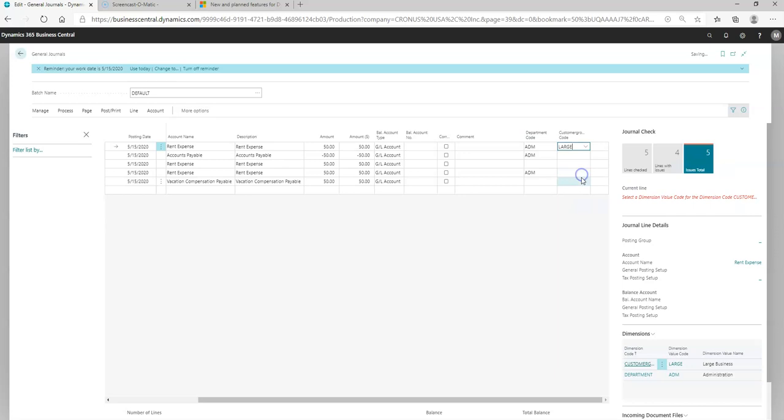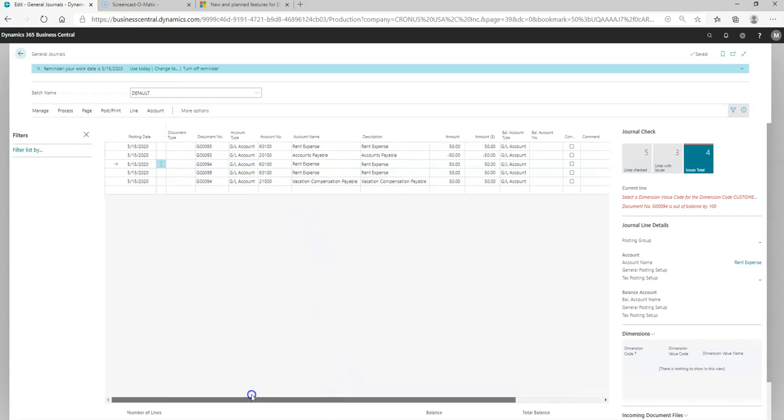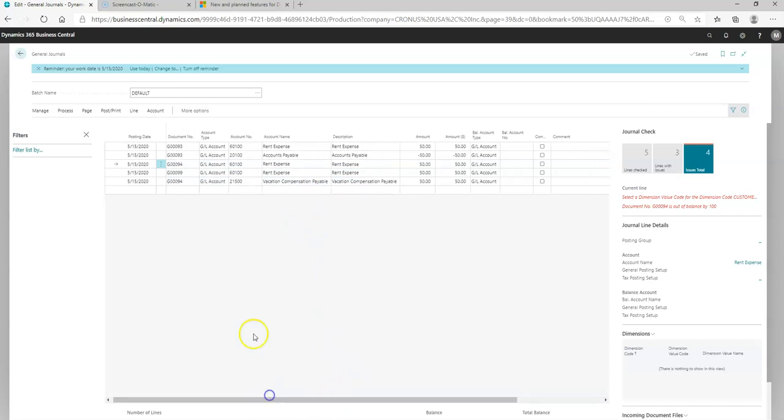Simply come in here, select my group, come off of it, come back. No issues now because I've got that correct. Go down to my next one, no issues on that line. Come down to this one. Now this one, I've got 2 problems. A, I don't have a customer group for rent expense, the 6100 account. But also this one is out of balance. So 994, you can see it's here twice. It's 50, 50. We don't have a negative to offset that. So it's telling me your document number is out of balance by $100.